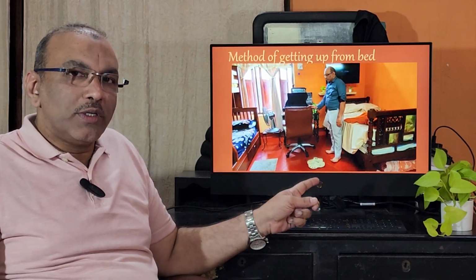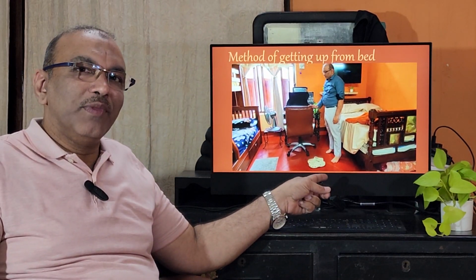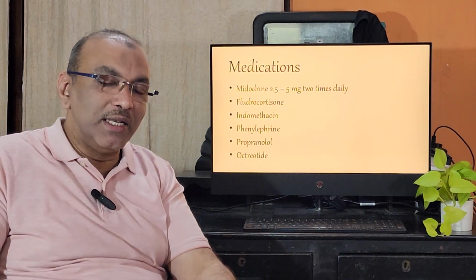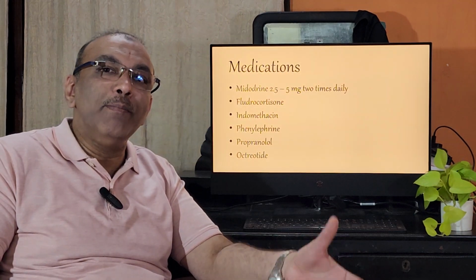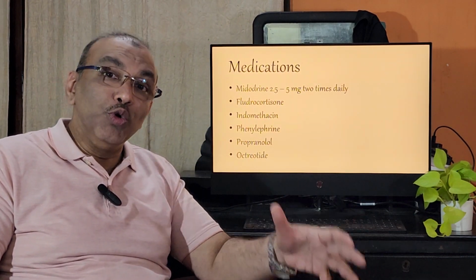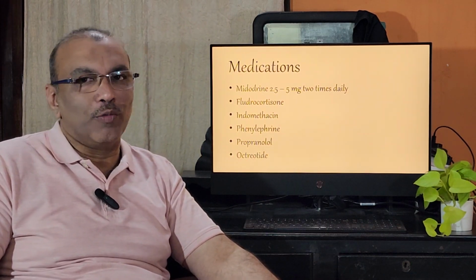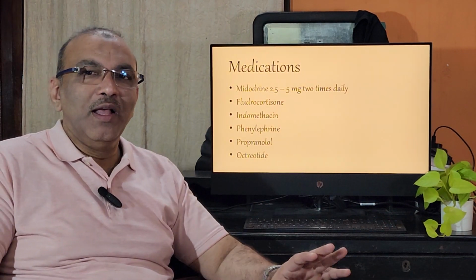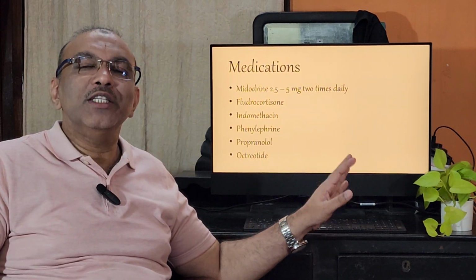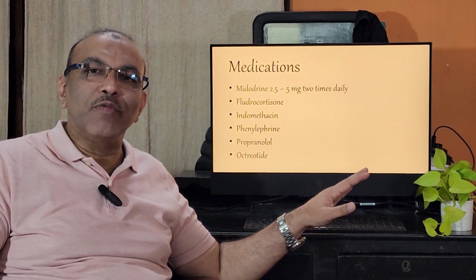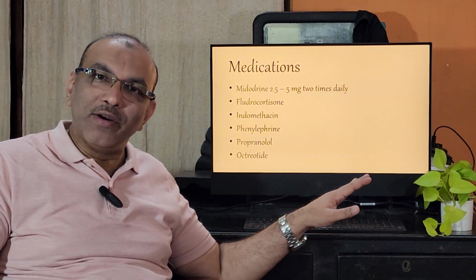After that, see what he is doing. He is raising himself up, only the heel will go up. Then you start walking. By doing that exercise, you're activating the muscles and pumping the blood properly. When you do that, see to it that you hold on to something so that you don't fall down. Then you start walking. By doing this at home, it will decrease your chances of falling and your chances of orthostatic hypotension. This will really help you.